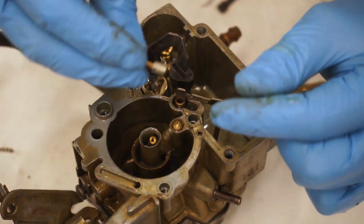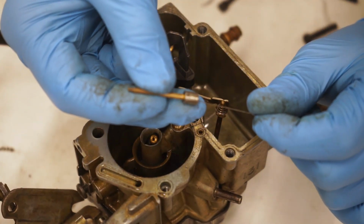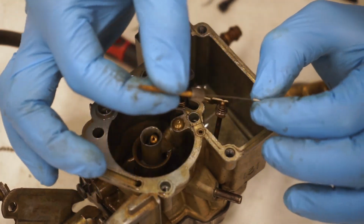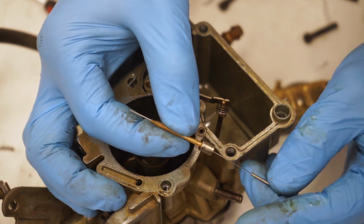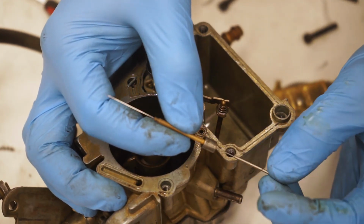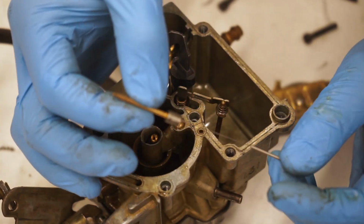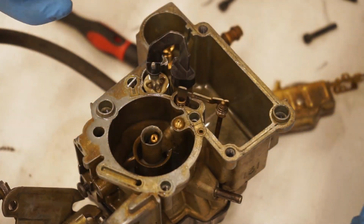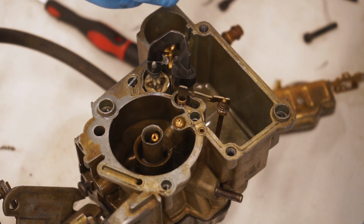I have this little needle here, and what I'll do is basically maybe blow some air through there or stick a needle through. Make sure it comes out, kind of run it up and down. Make sure that this is perfectly clean. I've heard people using wire brushes. Just take a little bristle, pluck one out, and run it through. That works equally as well, but make sure that this is clean before you throw it back in. And then you can also blow down there, throw some carb clean down there, and that should do the trick.